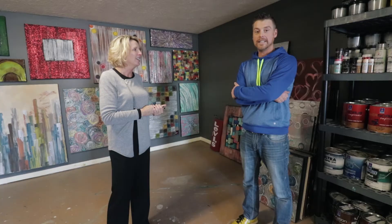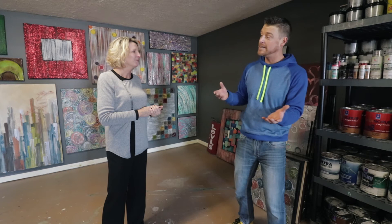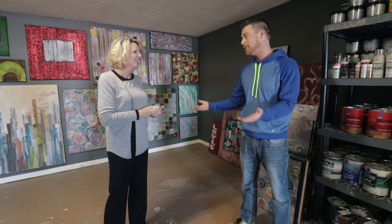I've had friends say, 'Hey Levi, I have this space in my home and I want these colors,' and I'll do custom work as well. I like to set up an initial appointment where I come out and meet you, then we decide how big we want the piece. I usually load up maybe five to ten pieces on that initial appointment that I think you'll like — best sellers, if you will — and we go over a game plan of what you want.